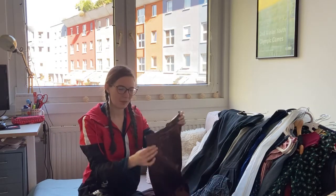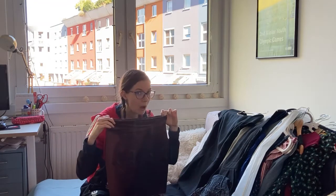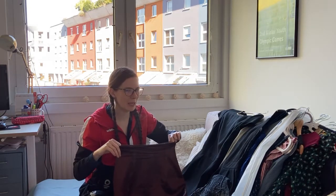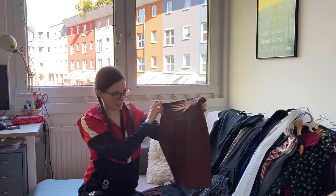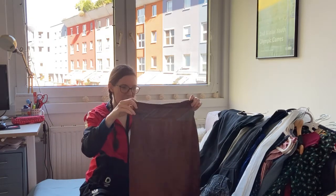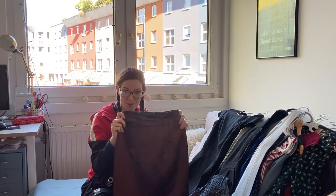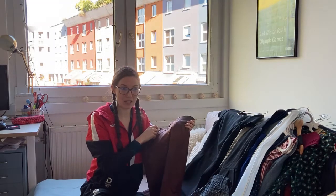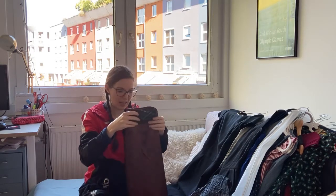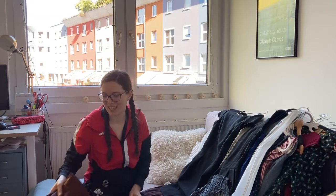This one used to be my mom's in the nineties or early 2000s. I don't know how it fit her because it barely fits me, and she's one or two sizes bigger than me normally. But it's so fancy — it was part of a costume, so it had a top as well. I definitely won't get rid of it because it used to be my mom's and it's very cool, but I want to try it on to see if it could make it into my wardrobe. Maybe pile.